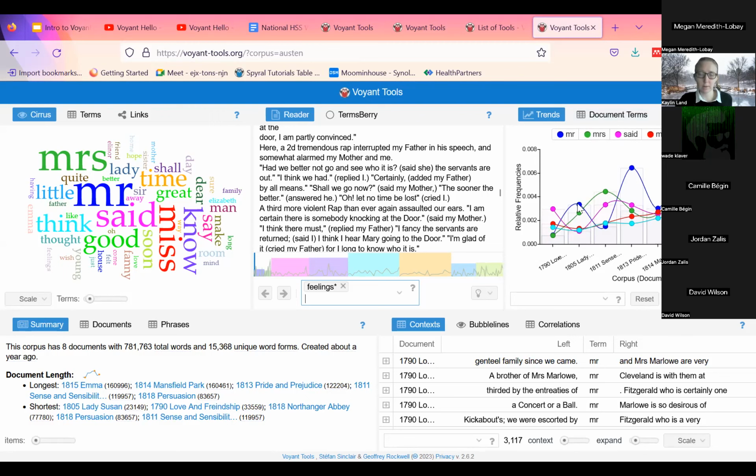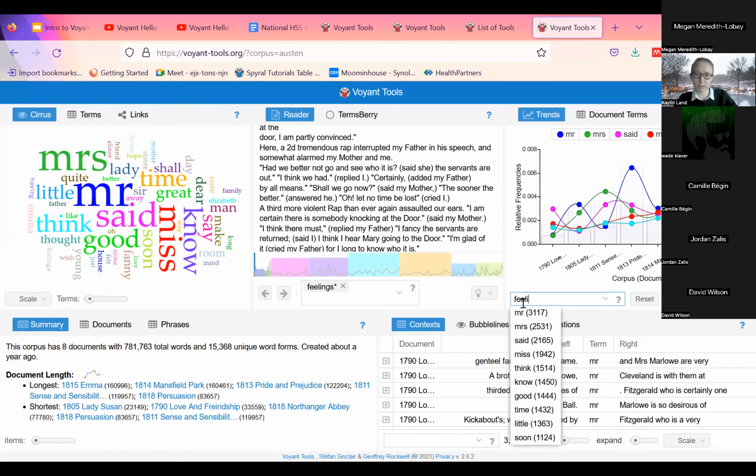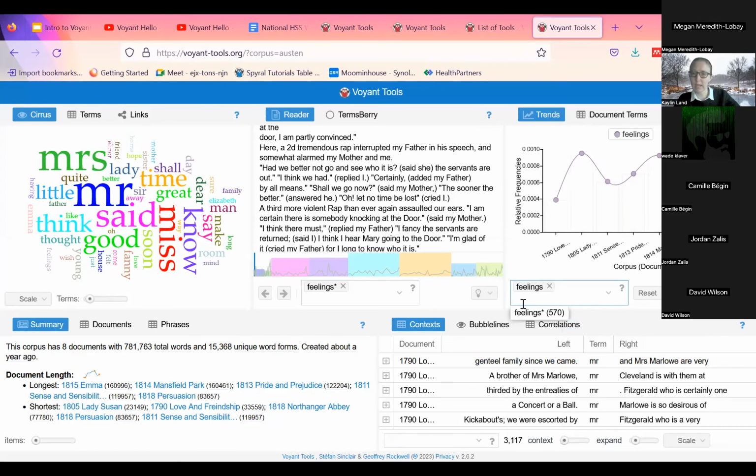And of course, this is automatically populated with the most commonly used terms in the text, but you can customize this as you wish. So for example, if you are not interested in the most frequently used terms, but rather we can go back to our example of feelings, you can search for that. And now we have an example of the relative use of feelings across Jane Austen's texts. And these are sorted chronologically. So the idea is that you'll be able to track usage over time. You can do a lot of different things with playing with this with your own texts. And you can also look at a single text and word usage across a single text.